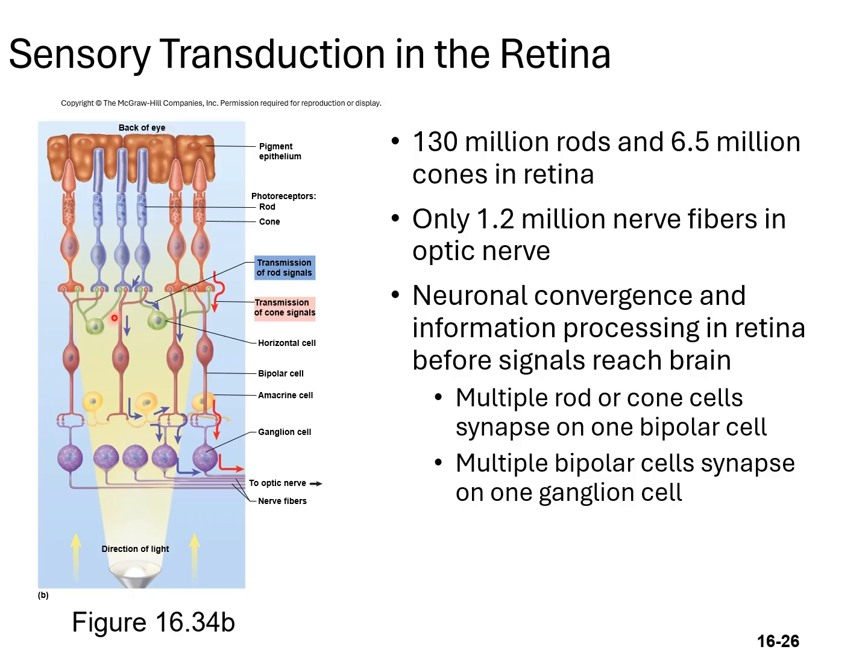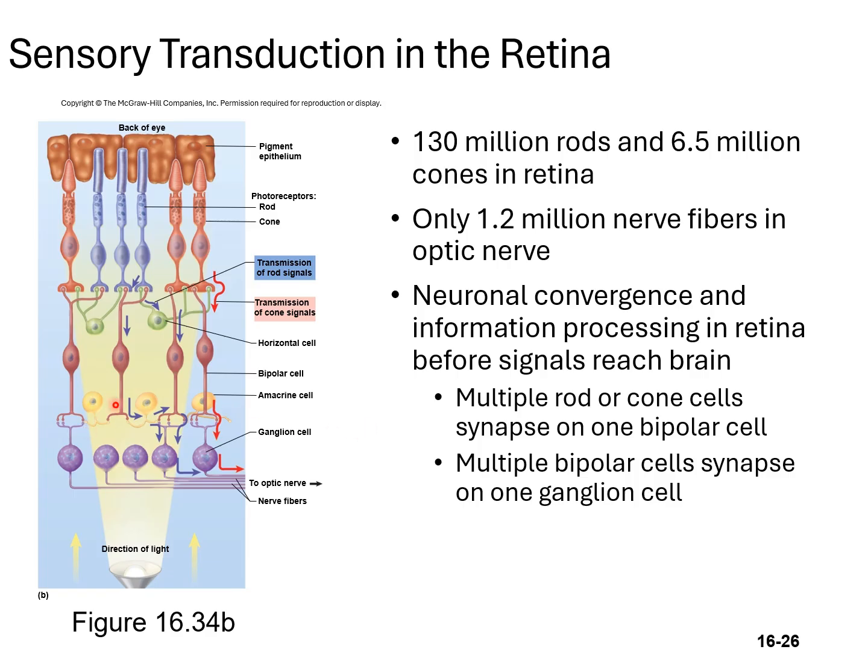What happens here, you have the horizontal cells that integrate rods and cones together. You have bipolar cells that can do a rod or a cone, or can do just specific cones. This is how you can do different types of vision using the same types of photoreceptors. You might see colors differently. It's all because of how the signals are taken in by the bipolar cells.